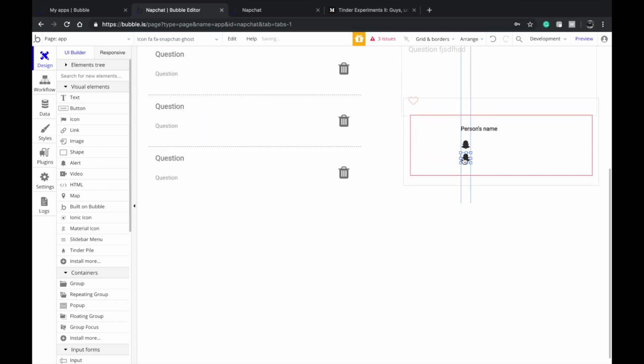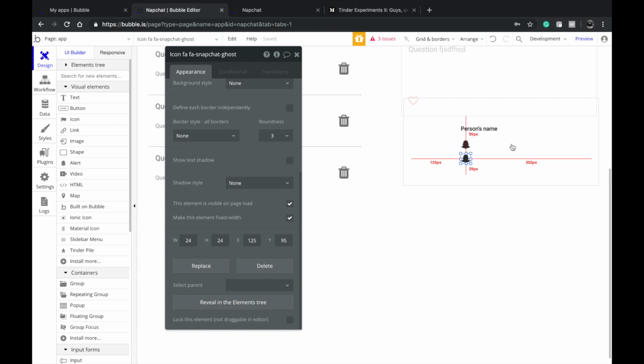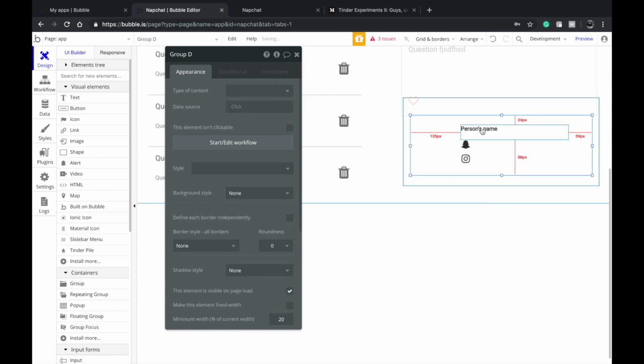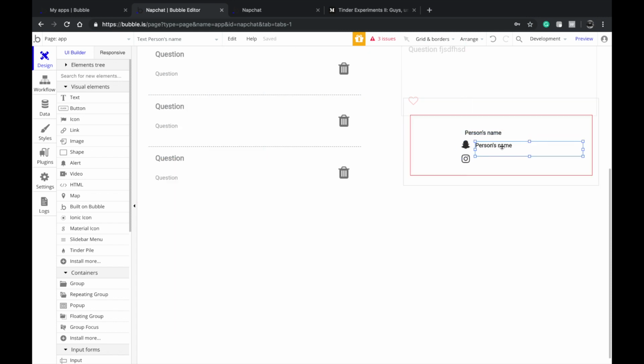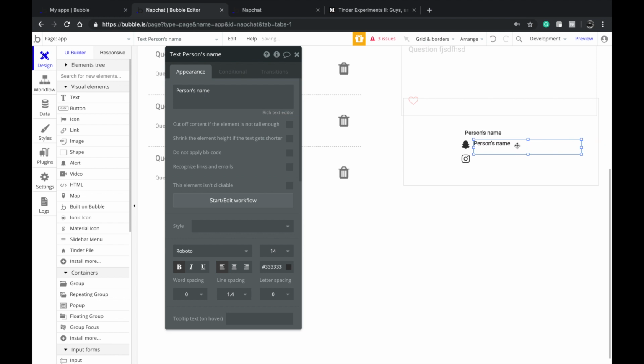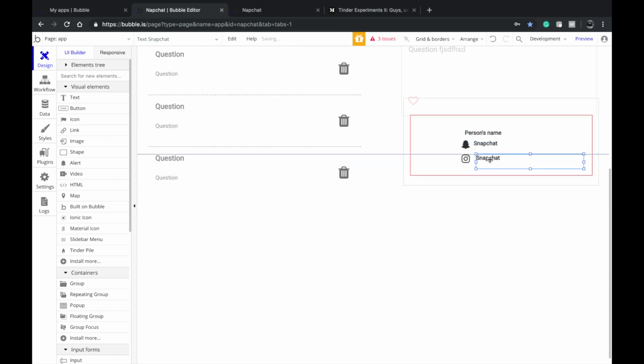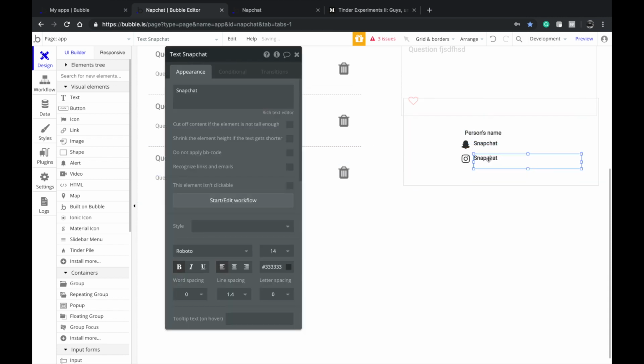So I'm going to duplicate this. I'm going to display his Snapchat ID over here and his Instagram ID over here. Instagram, yeah. So I'm going to duplicate this, and his Snapchat ID would come here. So Snapchat, and oops, his or hers Instagram here.